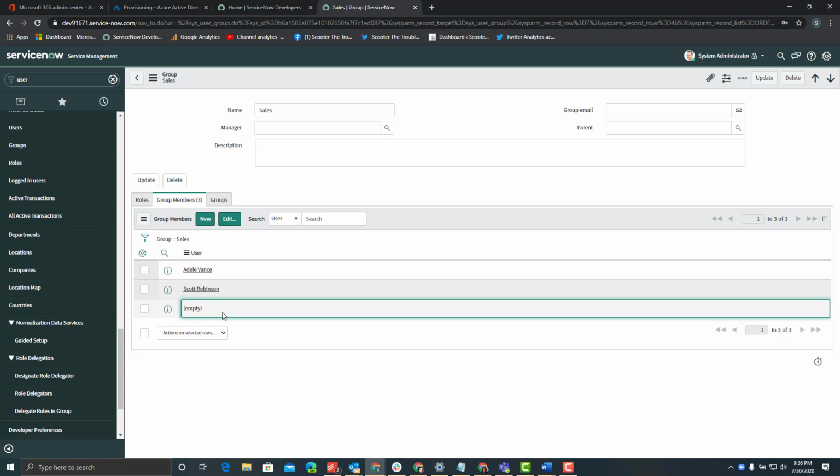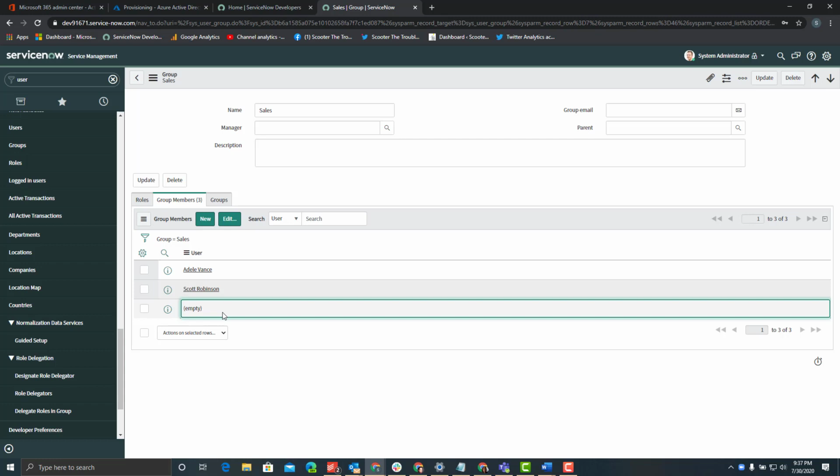So that said, even though this is a solution that will work for populating users, I'm going to have to say that I wouldn't recommend it just because of the problems that are around. From a user side, not syncing all of the attributes, not a great thing. By default, having delete on and not calling it out to the users, not a great thing. Having to disable security measures that are on by default in ServiceNow, again, not a great thing.